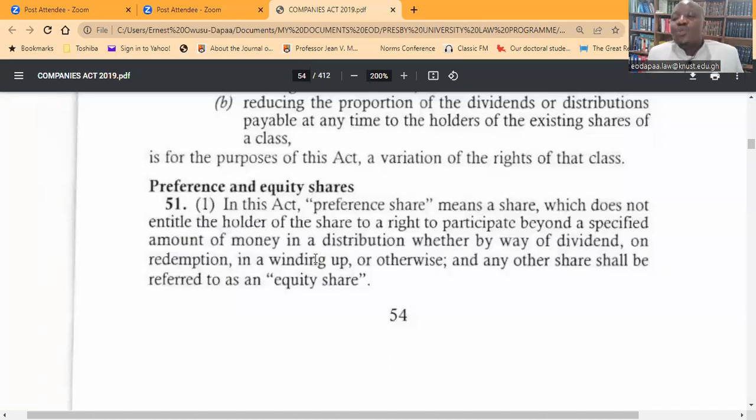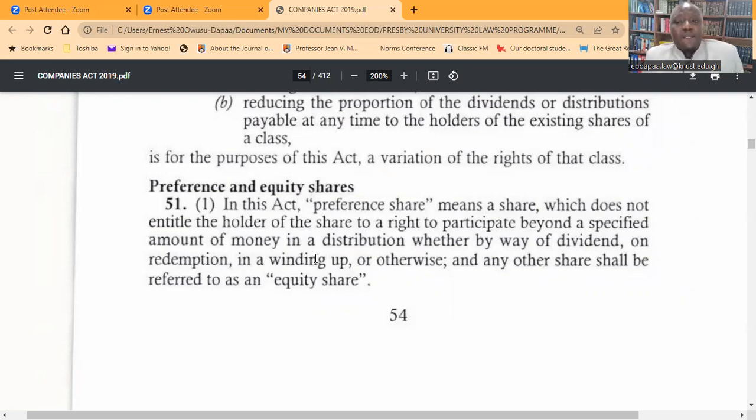Or it can be who gets what percentage of assets of the company when the company is folding up, when the company is winding up. If you have that kind of thing, that is also another example of a preference share. But where no special preference, no special rights, if you like, has been attached to a particular share, which other shareholders do not enjoy, then you do not have a preference share.